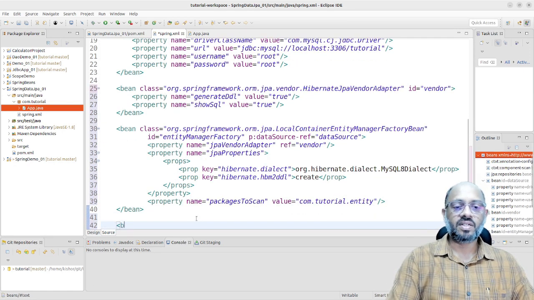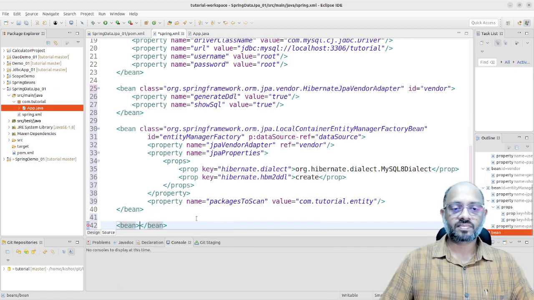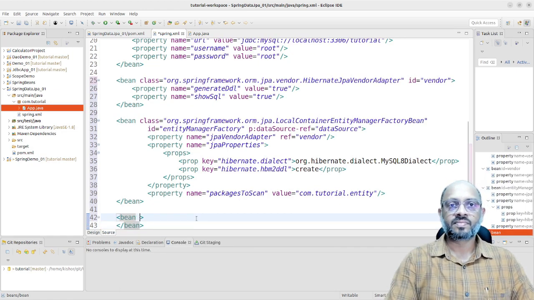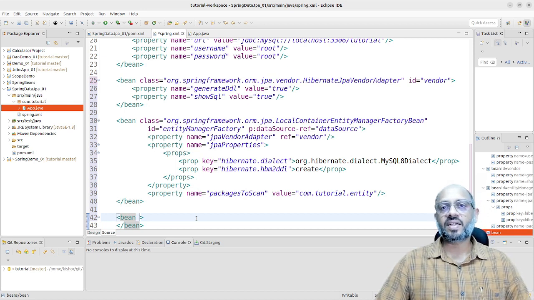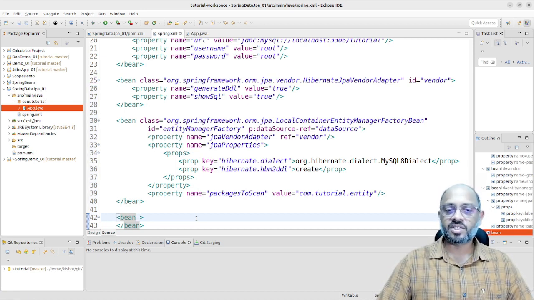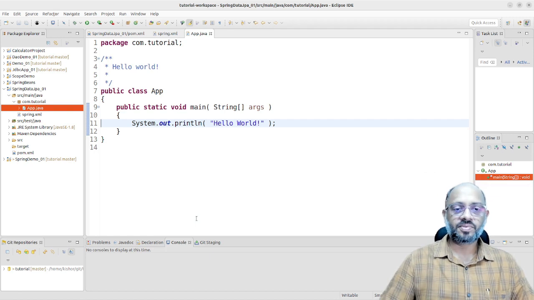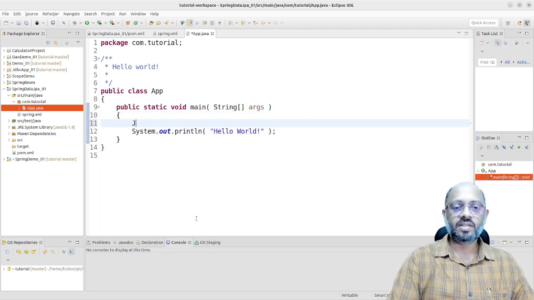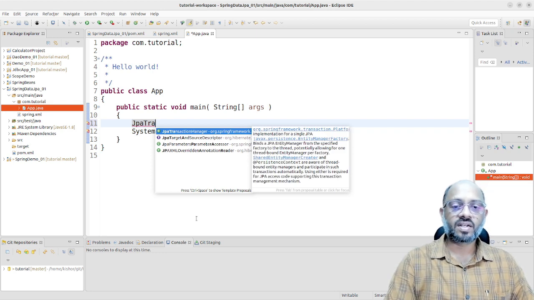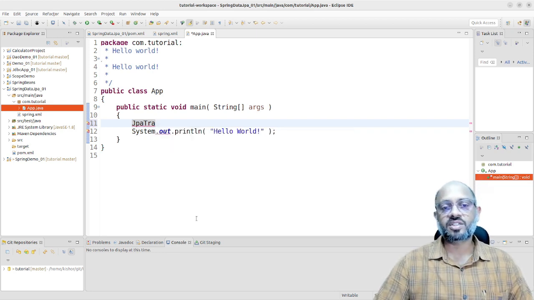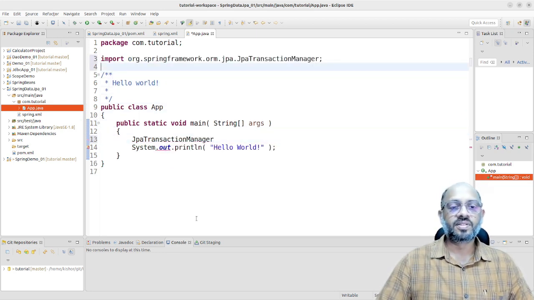The last bean is JPA transaction manager. That is my next bean. So that bean, JpaTransactionManager.